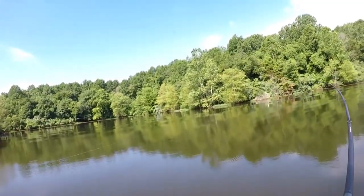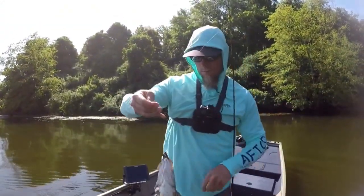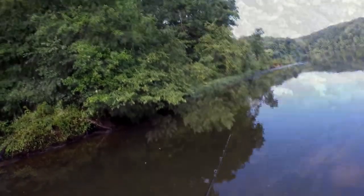Once the water temperatures get up in the low 50s, I'm kind of looking for this bite. I'll start keeping this rod with a frog tied on it on the front deck because it can happen quick. Typically on those days when you've got a lot of sunshine, that shallow water will warm up a couple degrees and it'll pull those fish up there shallow. If you've got a lot of grass in your lake, this is the way to go for sure.